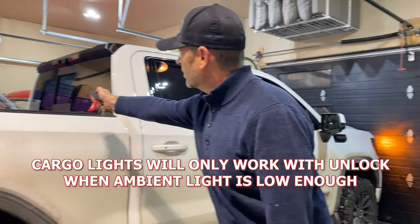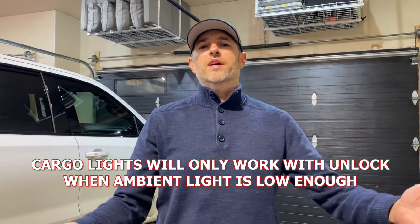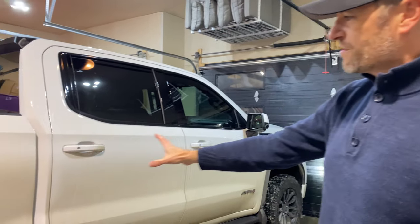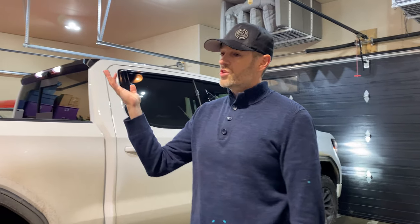The install is done. As you can see, we can now hit unlock or go in reverse and we get the extra lighting, which is fantastic. Who doesn't like some extra light? I feel illuminated. I apologize for the dirty vehicle — winter is upon us, hence the sweater. Even though I'm in a heated garage, we just got to keep warm up here in Canada. Not much to do other than mods, so that's pretty cool.